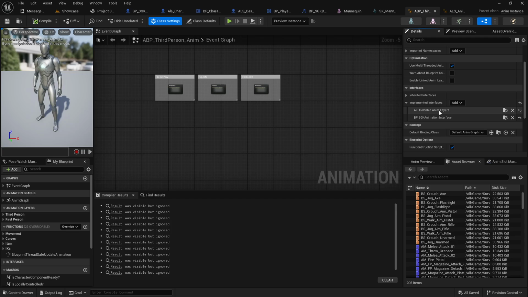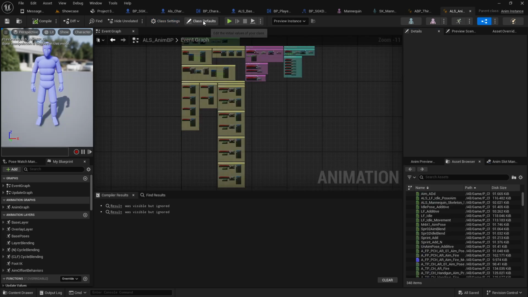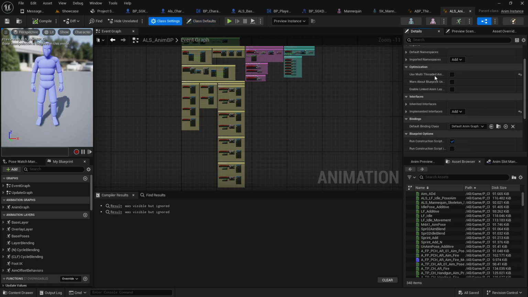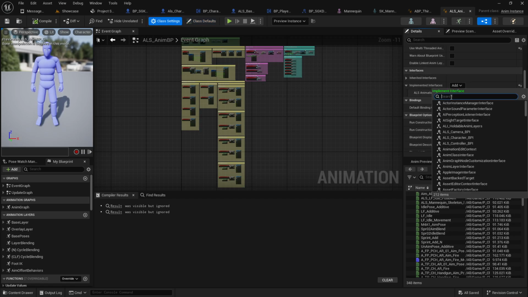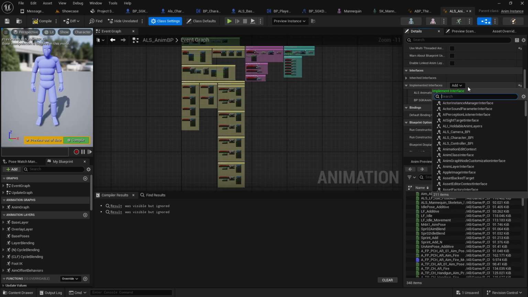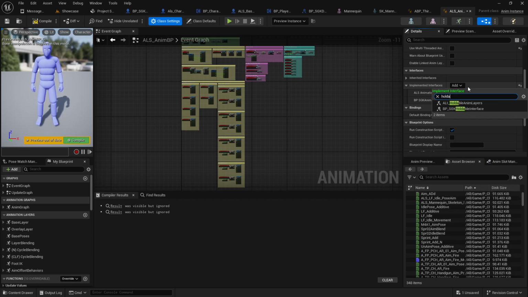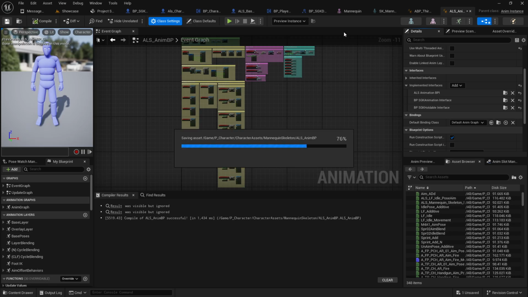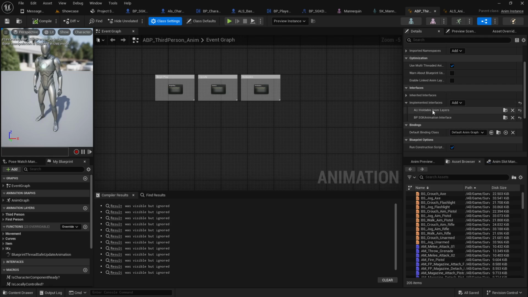Okay, so we have all double anim layers and SGK animation interface, and SGK holdable interface. I believe those are the ones.